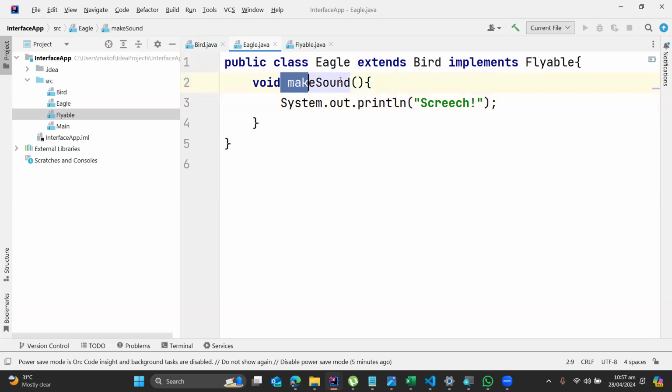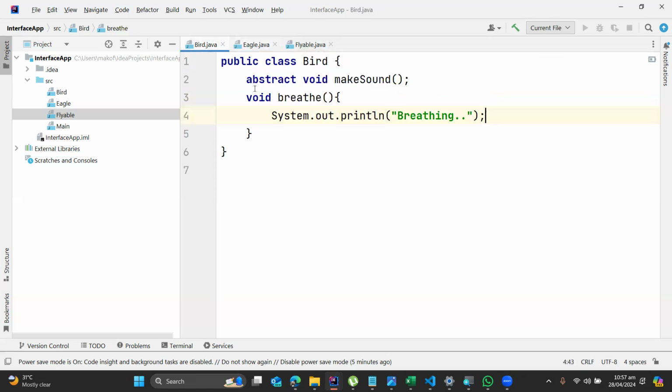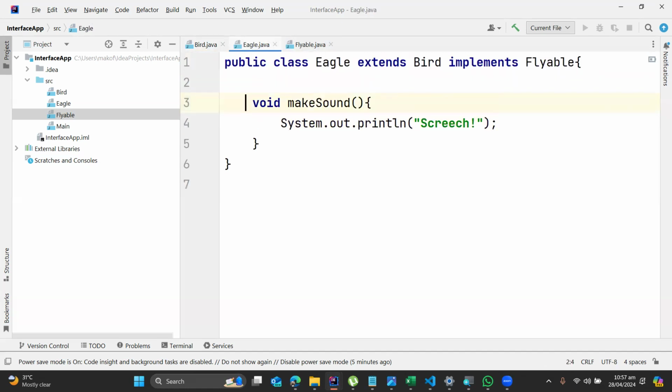But this method here is already in my parent called bird. It's here already. So I have to tell the computer that I want you to override the one we have over there.